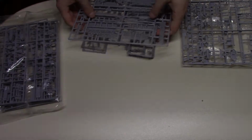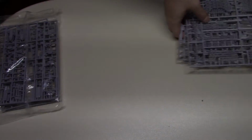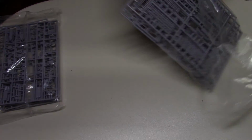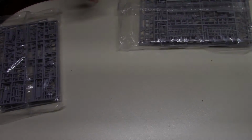I know it doesn't look bad out of the box, but it's lacking for detail, to put it lightly. So that's why I'm going to end up getting the photo etch set for it. Again, $100 on top of it. This isn't a cheap kit, and then again, no ship kit is in this scale.